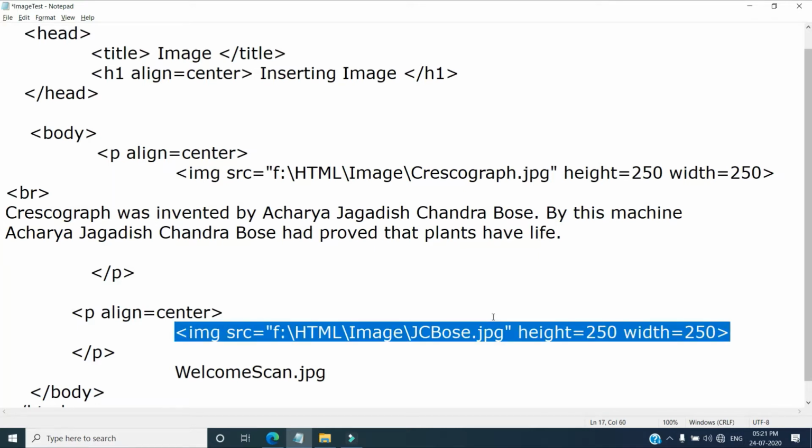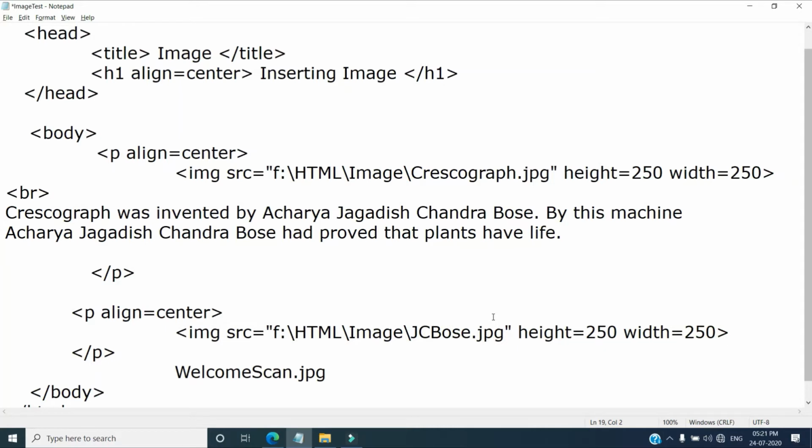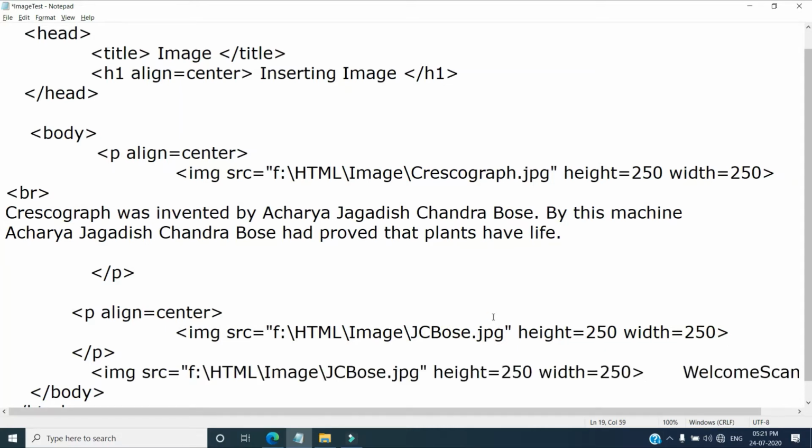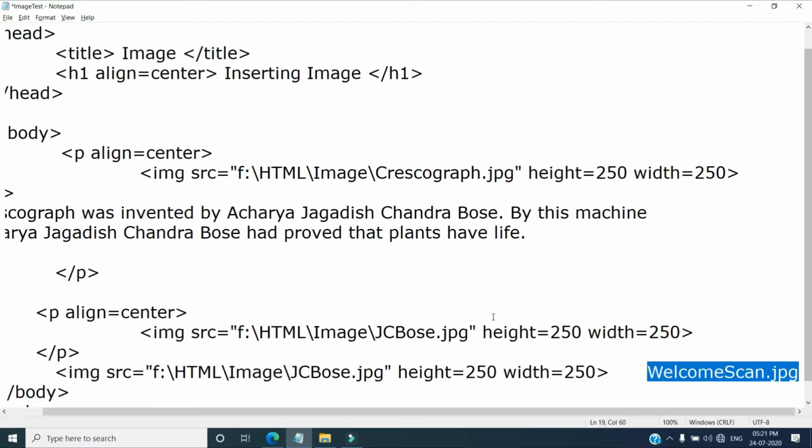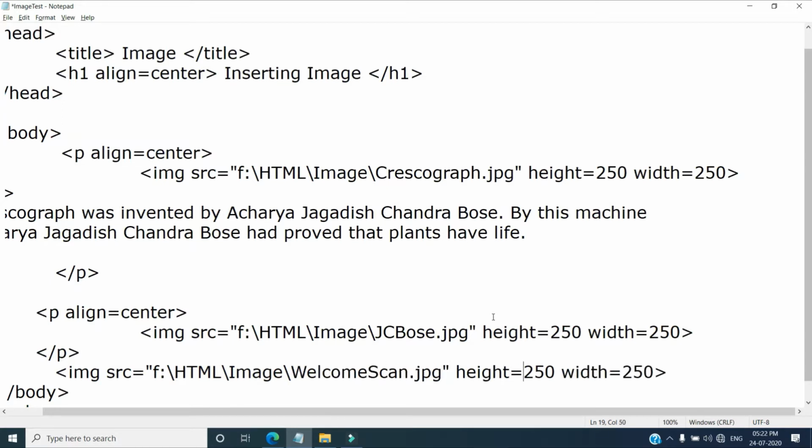Copied, pasted, and welcome scan.jpg I have cut and I will paste here, and here I am making it 400. So height and width little bit I have increased.